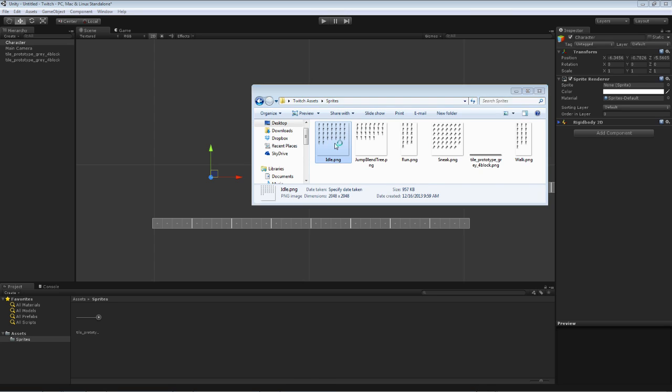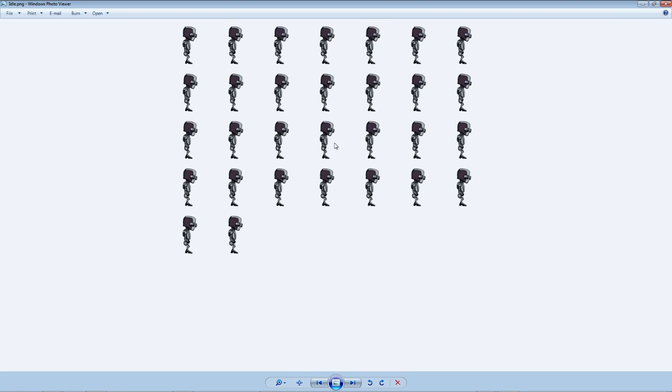These are sprite sheets. If I open one, what you're going to see is a single image with a bunch of frames of 2D animation in it. These are called sprite sheets, effectively. They're sheets of sprites. We have this one for idle. This is the entire idle sequence. This is what the character looks like when he's standing still. That doesn't seem like a lot of motion, but it is very small, basic animations and stuff like that.